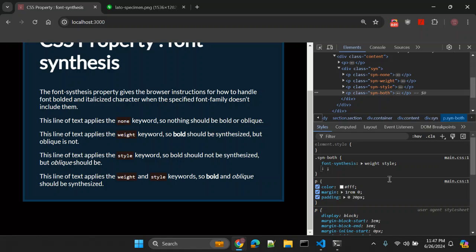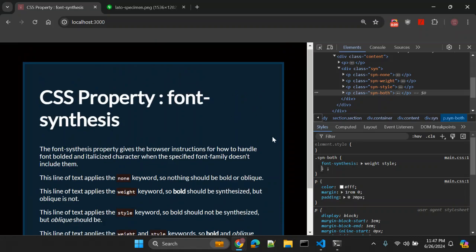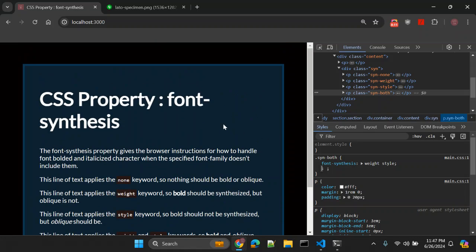It will let the browser add the bold style as well as the oblique style. So using the font-synthesis property, you can make sure that whatever the font family supports, you can change the look and feel or the style of this specific text.